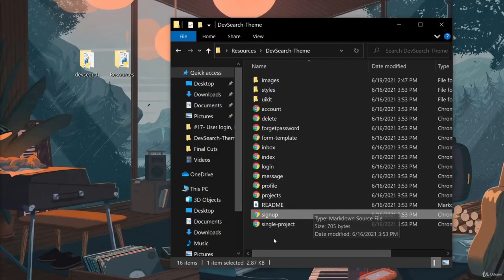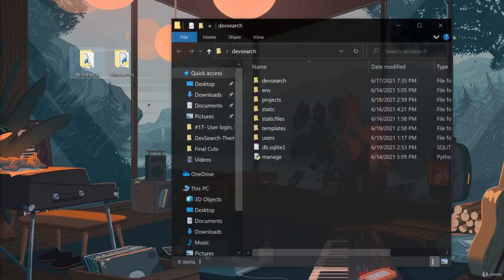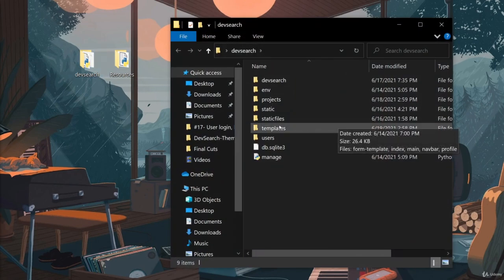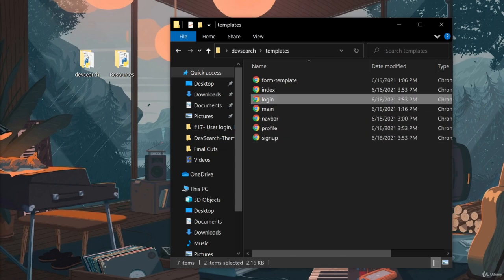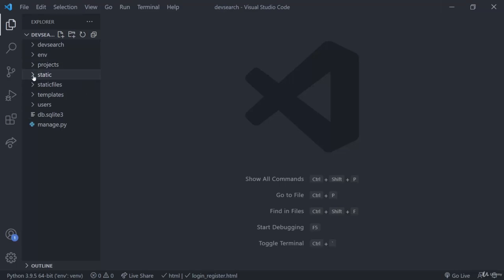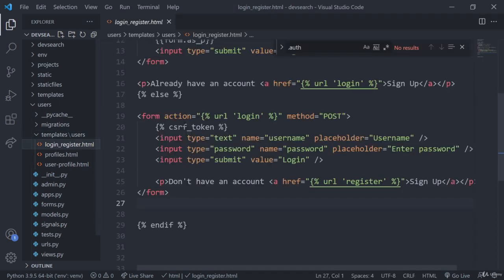So the first thing I wanna do is I just wanna copy sign up and login. So I'll select both of those holding control, and then we'll just do control C to copy those. And I'm gonna paste those into my Django project inside of the root directories templates folder. So we're just gonna need to extract some HTML here. So I'll paste those in, and now I can open up my text editor here, and let's first go into users, let's go into template, and let's go into login_register.